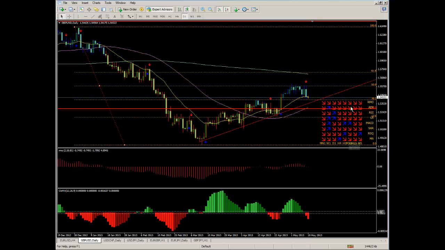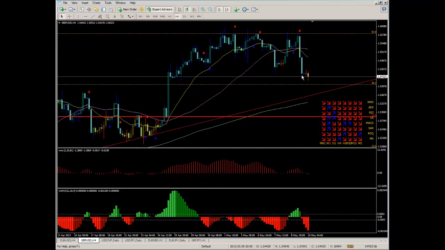So you can see there's a lot more negativity on sterling compared to the euro. RMO in particular is all below the zero line, which constitutes that we're in a negative scenario overall. However, you can quite clearly see there's one or two areas where we've got a bit of blue, but we should be looking for negative sentiment. As long as there's resistance above price, we should be looking to the downside. We are trading at the downside support and resistance here in the shape of the 38.2 February retracement area. So we're going to see consolidation.